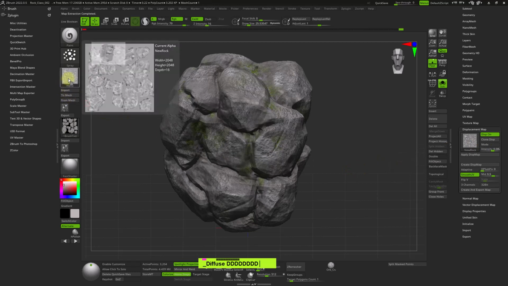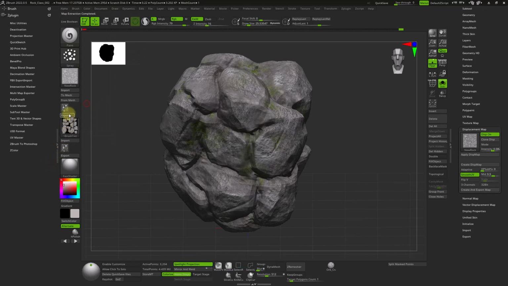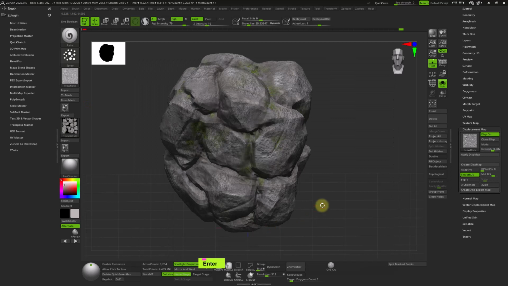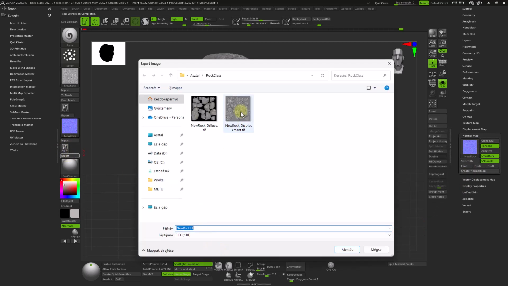And again, it's alpha. It's loading in alpha. We have the export here, but I have my own. This is the belonging alpha. So this is TIFF, and so now we have this texture, which one is great, and we have the normal map. This is tangents, smooth UVs, normals, nothing special. Create normal map and clone normal map and export it out, and that will be new rock normal.